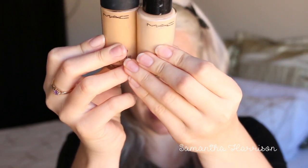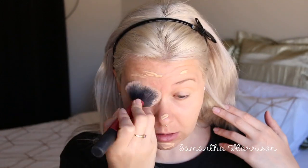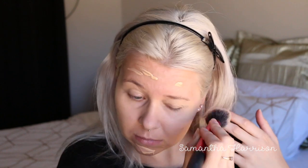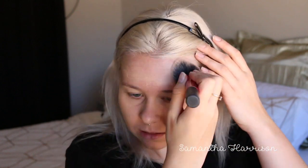Foundation wise, I'm in the middle of going from pretty light to really dark, so I'm doing a mix. I'm going to mix my MAC ones — my NC15 and NC25 — on the back of my hand. I think I'm all set with the primer. Just going to make sure I take it down my neck because I've custom mixed my shade. I think I still look a little dark, so I'm going to use my concealer under my eyes to help brighten me up a little bit.